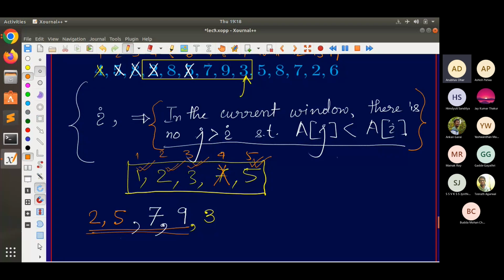So the last element is no longer a candidate element. So you can pop the last element and mark this element as not a candidate. Again, you check the last element, if it's able to maintain the sorted order. Well, no, because 7 is greater than 3, then you conclude that 7 is also no longer a candidate element, so you exclude 7 from your list of candidate elements. Same for 5.